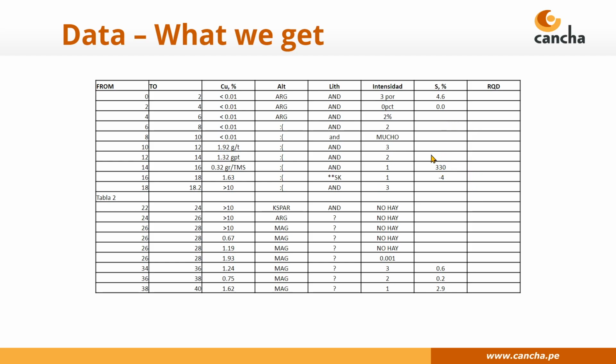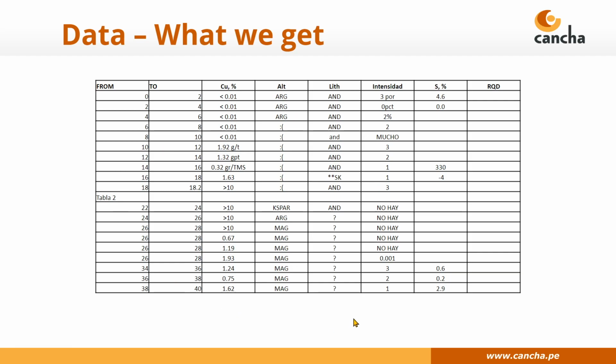Okay. You'll notice here that andesite is in lowercase here and uppercase here. They will be detected as two different labels in Cancha. We worked on a project where pyrite was named 6 different ways on the same project, 3 in English and 3 in Spanish. So we had 6 different labels for pyrite. That's not acceptable. It all has to be consistent. Okay, obviously, you can't have 2 tables. Like I said before, it has to be continuous.